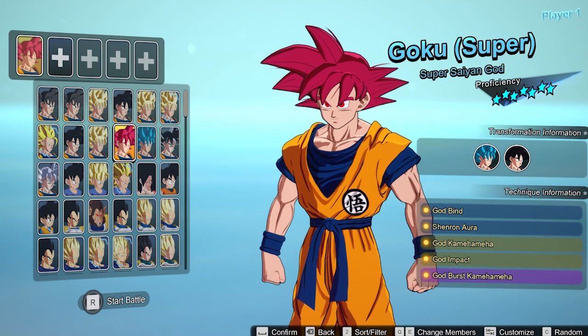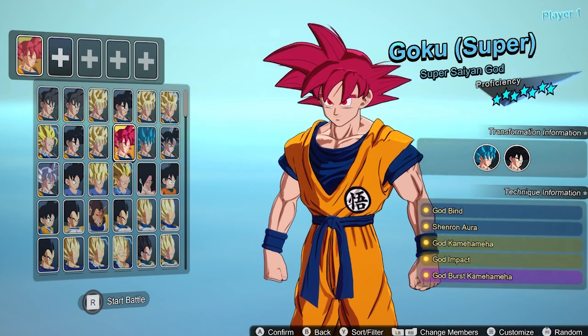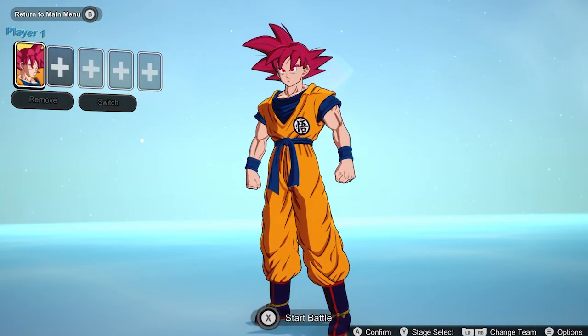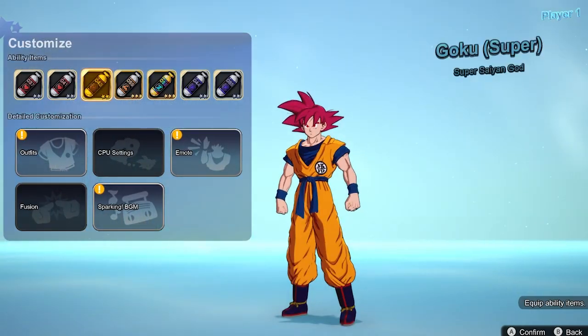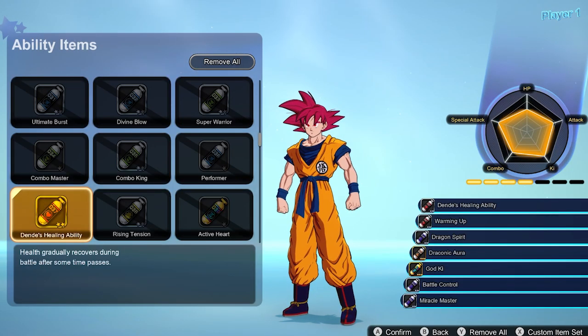All right, guys. So we're going to go over Super Saiyan God Goku today for our presentation. I already got the class for this character made, and this is going to be a default class that you can put on any character. Let's get right into it.